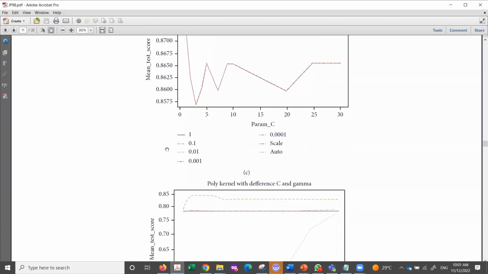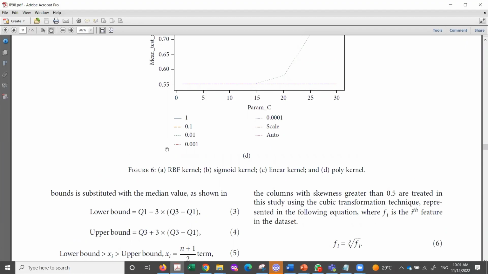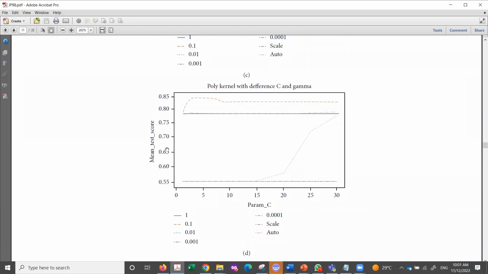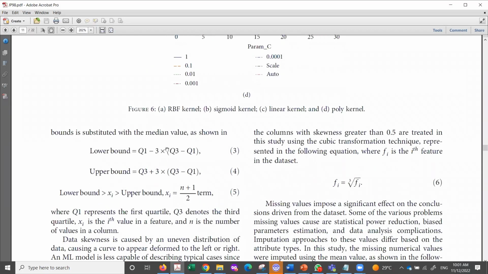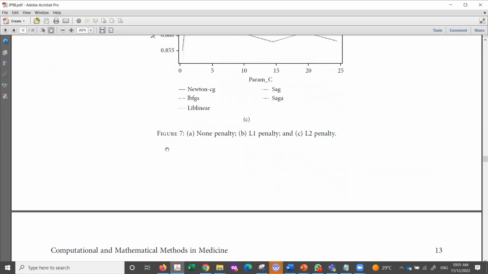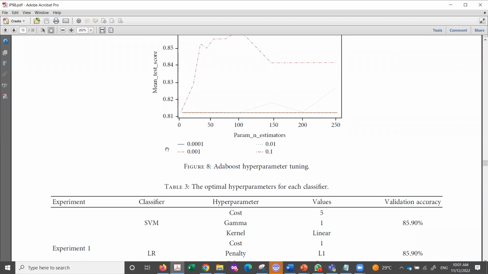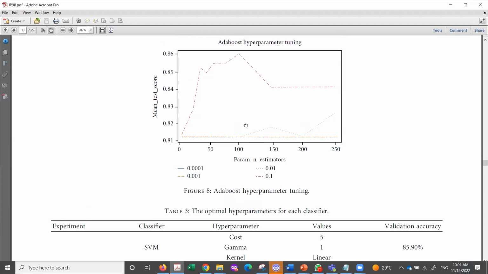And then also see on those parameters, you see a lot of parameter values. The most important thing is that you have to summarize it, to be able to see what hyperparameter values will give you the best possible result. All these were well documented in the system. So for each of the algorithms that has been selected, you have to check out the hyperparameter values, which we call this AdaBoost hyperparameter tuning. So we have to check it out.